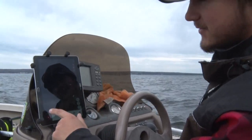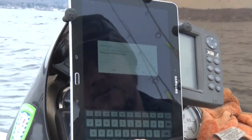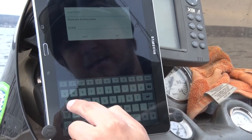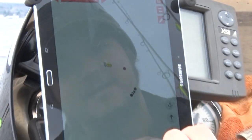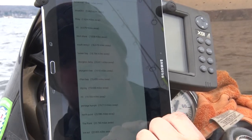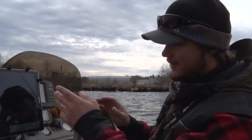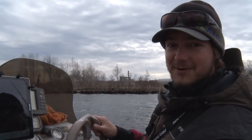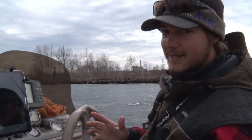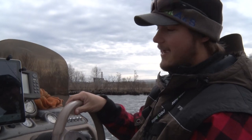One of the nice things here is if you create these routes, and this is something you could actually do at home, you can save them. I'm going to hit the save icon here and give it a name. We'll call this the break wall. Anytime I come out, I can rerun this route. Another cool thing is if I want to pull up a saved route, it's going to show me all the different routes I've created, sorted by proximity to where my boat's at. You can plan these routes ahead of time. Take your iPad or your phone home, and you can be sitting on your couch the night before your fishing trip and plot out all these routes. So when you get to the lake, if you know where you want to fish, you're not wasting any of your time on the water doing this part. You literally pull up your route from that saved archive of routes, and you just hit go.